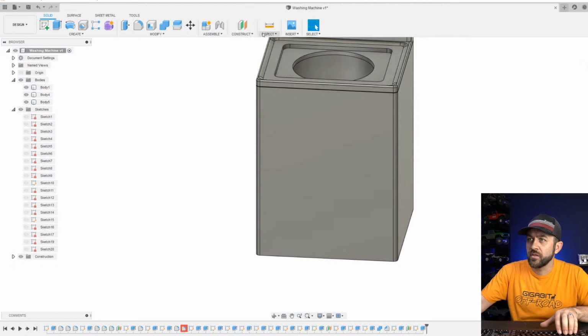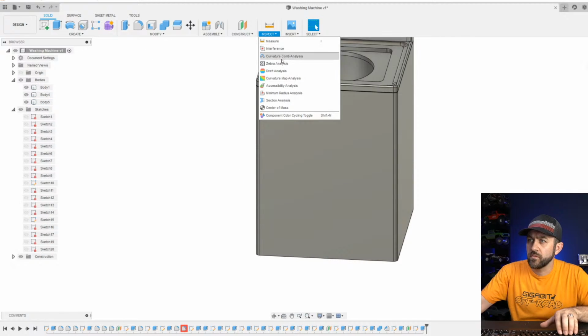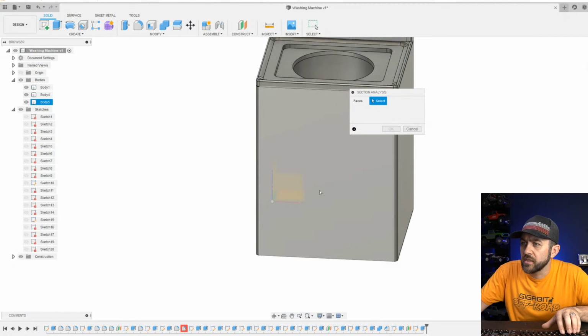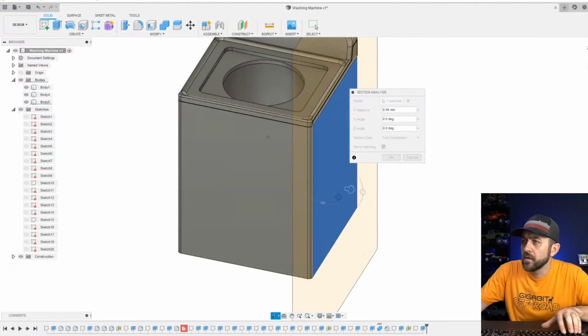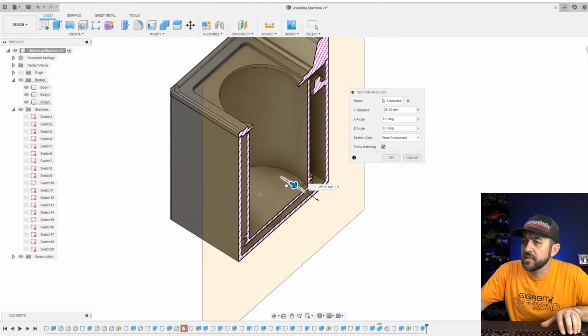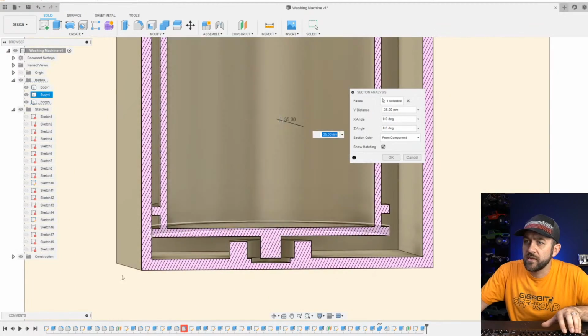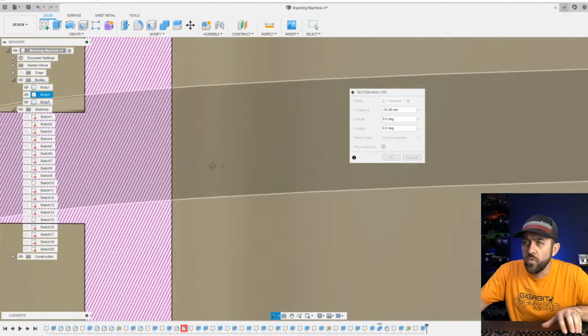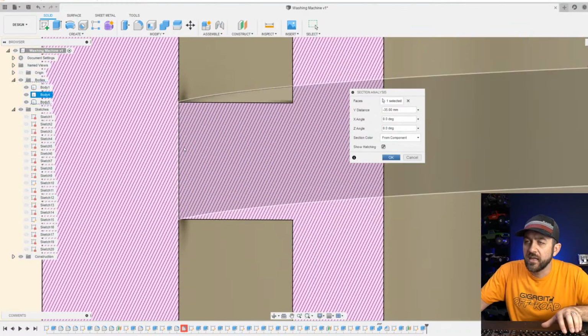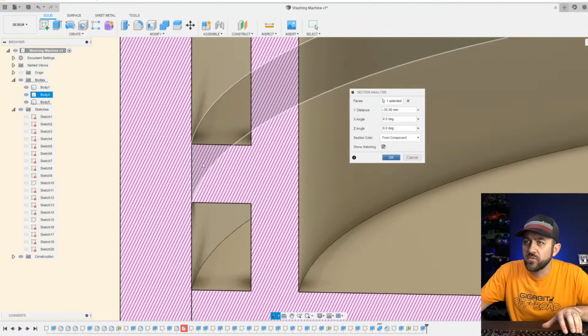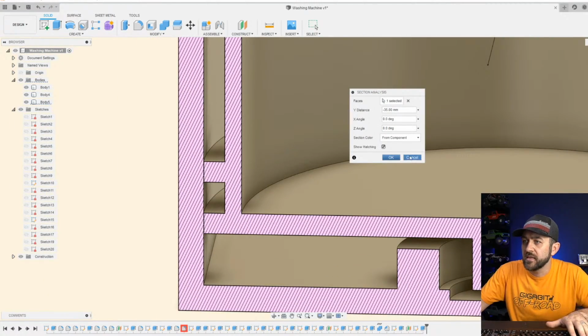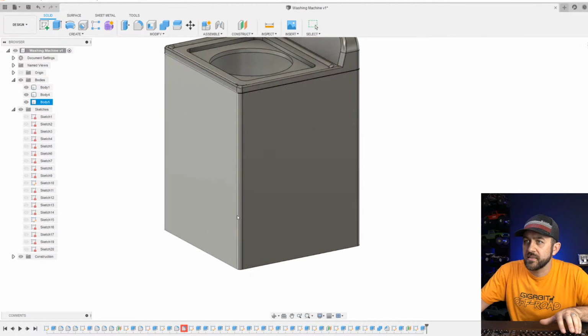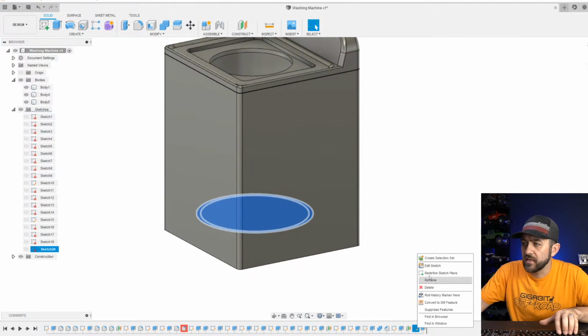Let's make sure that, where is our section? So we're using the section analysis. I just want to make sure that I've got enough clearance. Ooh, look at that. I was right at the edge, so let's adjust that just slightly.